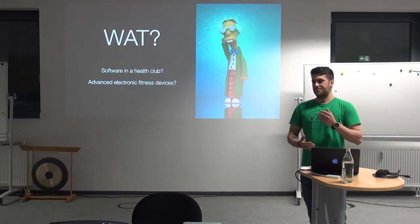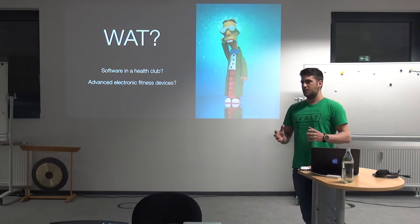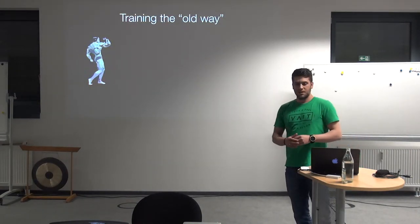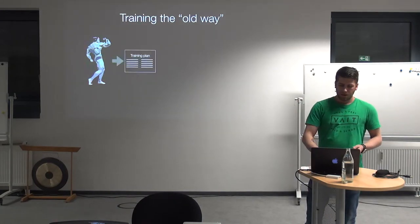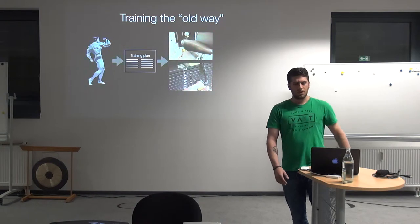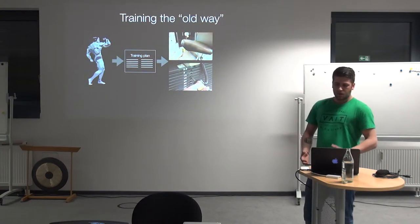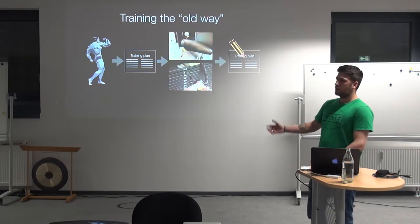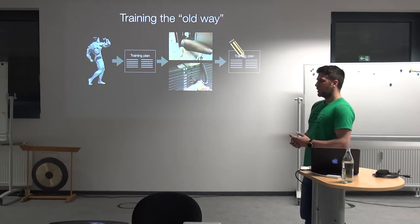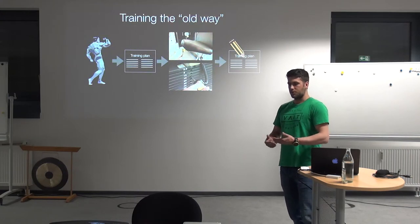In order to bring you back to scalability, let's talk about two ways of training. First, the old-fashioned way in the classic fitness studio, and the fitness studio in the Milon way. Training the old way — wanting to look like Arnie — you go into the fitness studio, grab your paper-based training plan with all the devices written down. You approach a training device like a bench press, adjust the seat length, seat height, and weight, then pump iron. After pumping iron, you write down your progress in the training plan. You have to do this over and over again for every device, and what you're lacking is statistics and real progress — you have to manually check if you've achieved your goals.